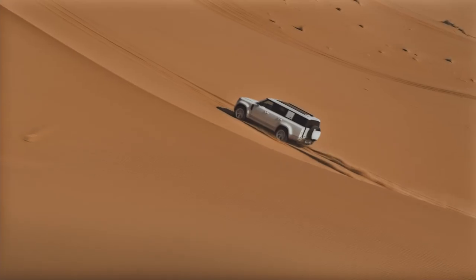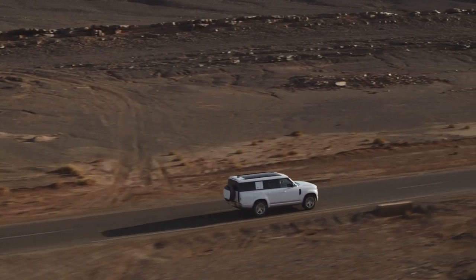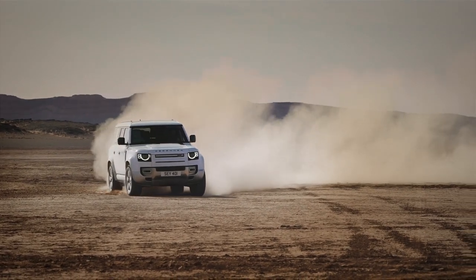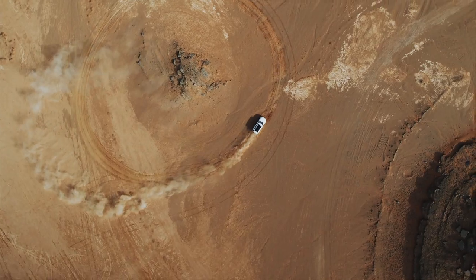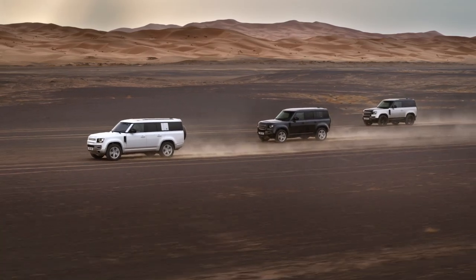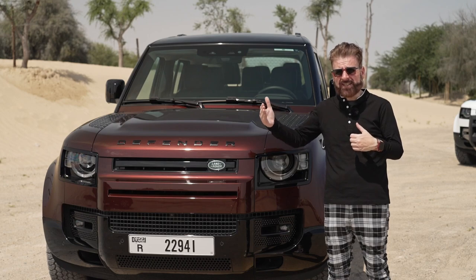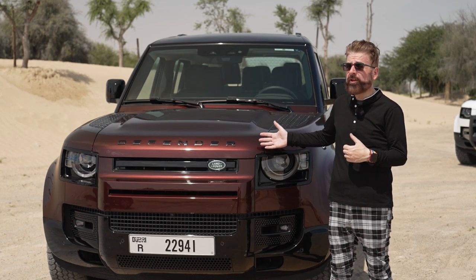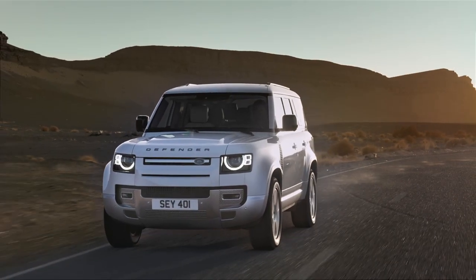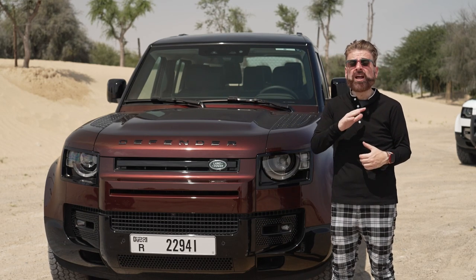Let's get a closer look at what makes this vehicle so special. Firstly, it's built to handle any terrain, from the dirtiest of roads to the smoothest highways. You can confidently take this bad boy on adventures, no matter how rough it gets. So all three Defenders, the 90, the 110 and the 130, were on the drawing board at the same time for Gerry McGovern. Although we saw them staggered and released at different times, the 130 looks like every other Defender from the front. It has Defender written across the hood. It has air intakes here and here. It has nice cladding and functional everything.